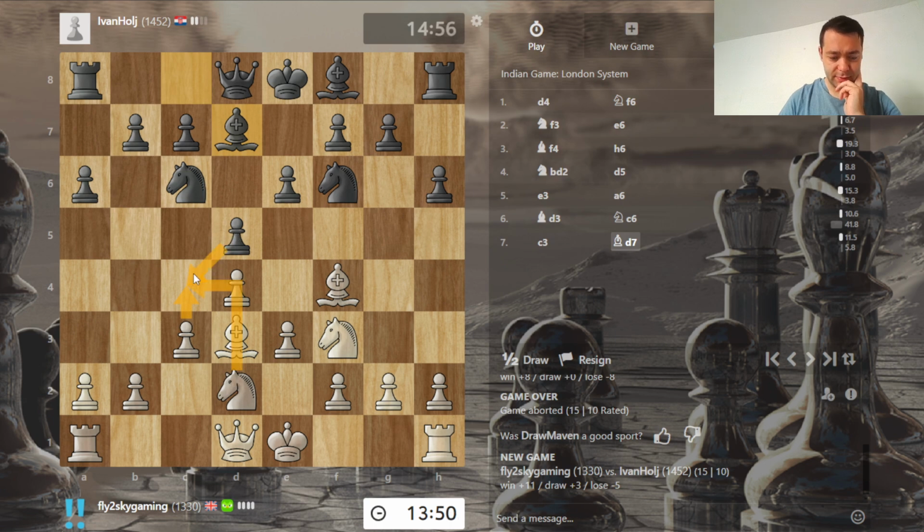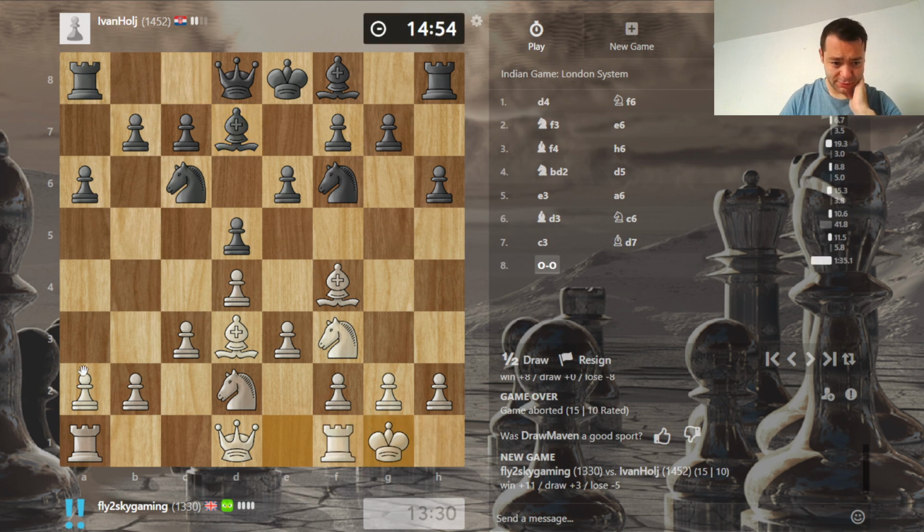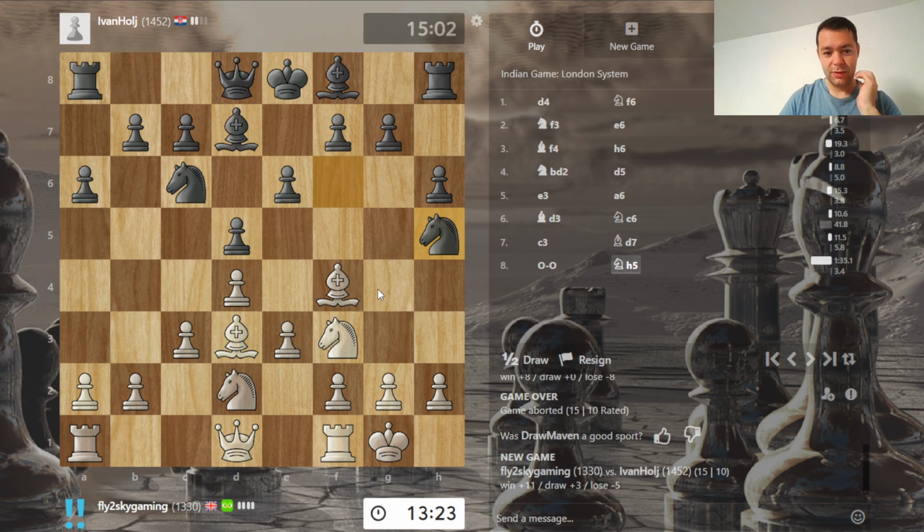Here takes, takes. I think that's much better. He can hop in with the knight. But so far, I think I'm pretty safe. Castling is alright. I think c4. But then I allow this, let me just castle first. Okay, that's logical. I can put my knight here, give up the bishop pair, and I should be really good. I think that's what I'm gonna do.